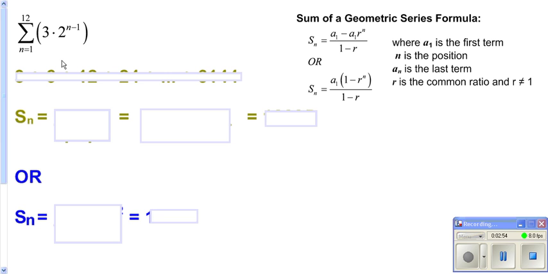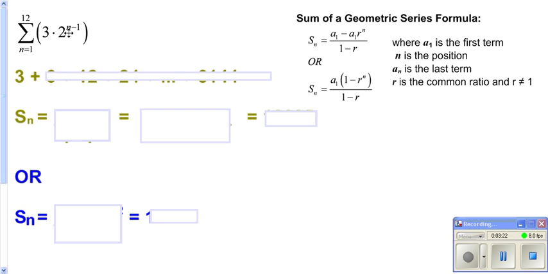Let's go ahead and see what we have here. We know this is given to us in summation notation. The number down here tells you what number to put into your rule first to get your first term. So you plug in a 1. Exponent then becomes 1 minus 1 or 0. 2 to the 0 is 1 times your 3 is 3. So your sum, or sigma here means sum, so you're going to go 3 and then add something. You put in 1, so now let's try the next number up of 2.